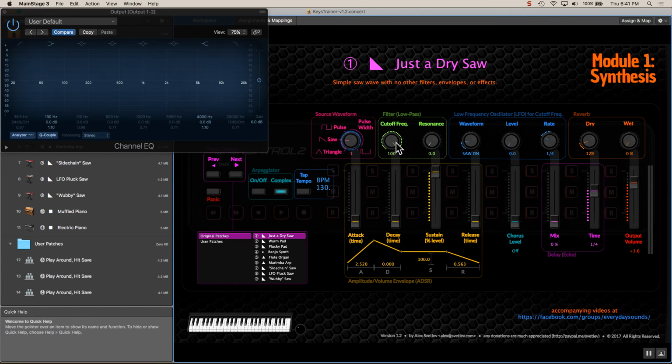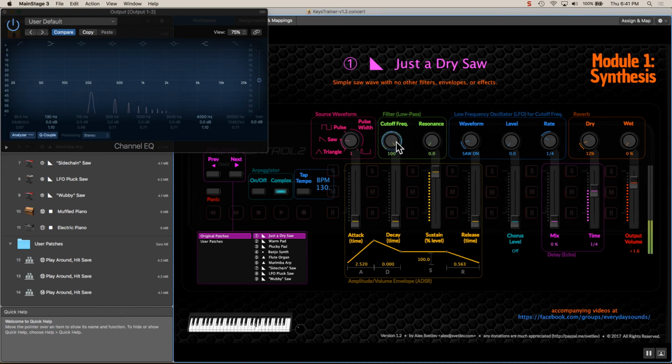Now, one thing that you can also do to change the color of the sound is use filters. This is called a low pass filter, basically telling it that anything lower in frequency than a certain spot can pass. That's what's called low pass. Everything higher than that is going to be filtered out or blocked so that you can't hear it. So watch what happens here. Right now, this is set at 100. This is set maximum. So picture here from low frequency to high frequency, our filter somewhere out here, basically having no effect.